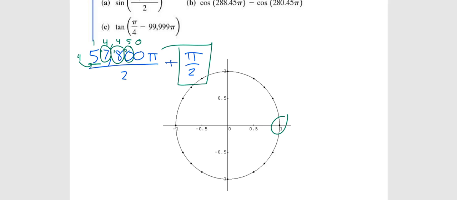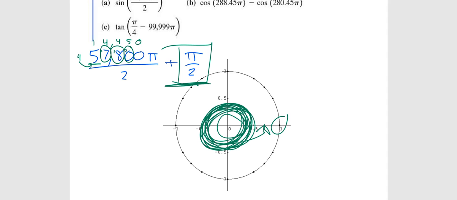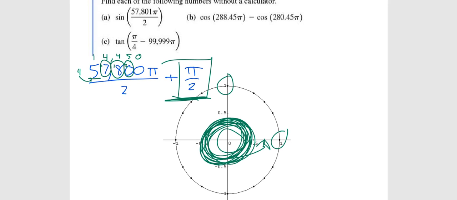And so now if you want to add 1 more pi over 2, where will you land? If you've been going around and around for a long time, folks, but you ended up landing here, and then you're going to add 1 more pi over 2, where does that push you? To the very top. So answer the question. What is the sine at the top of the circle? Do I want an x value? Do I want a y value? Or do I want a slope? I want a y value. So what's the y value at the top? 1. Done with the question.